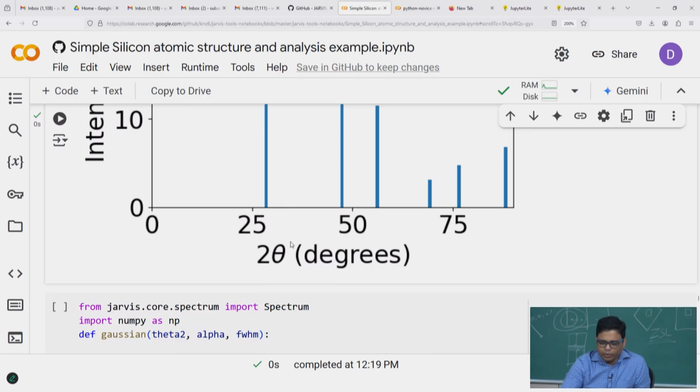One of the ways to do machine learning for atomic systems is to use the X-ray diffraction pattern as a fingerprint and predict properties like band gap, formation energy, and so on. There is a very interesting paper I saw. It's called XRD is all you need. You should take a look at this. According to this paper, if you have an X-ray diffraction descriptor, you don't need anything else in terms of machine learning.